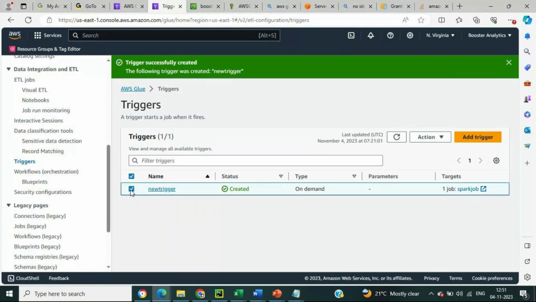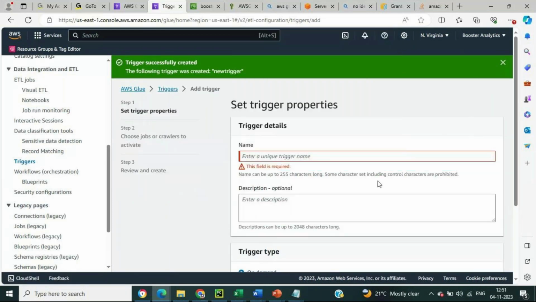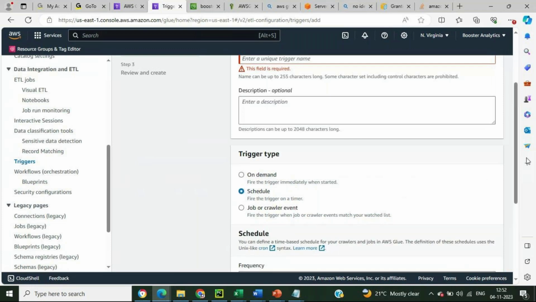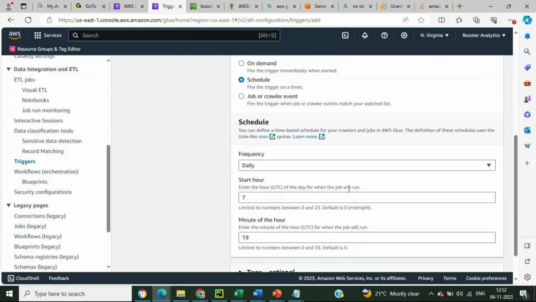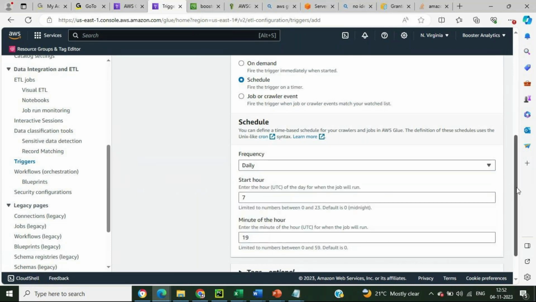We just need to create the triggers over here. Let me show you. Add a trigger, give the trigger name, and a description if you want. If you want to schedule it, you can schedule it. For the frequency, you can choose hourly, daily, weekly, monthly, or custom scheduling options.